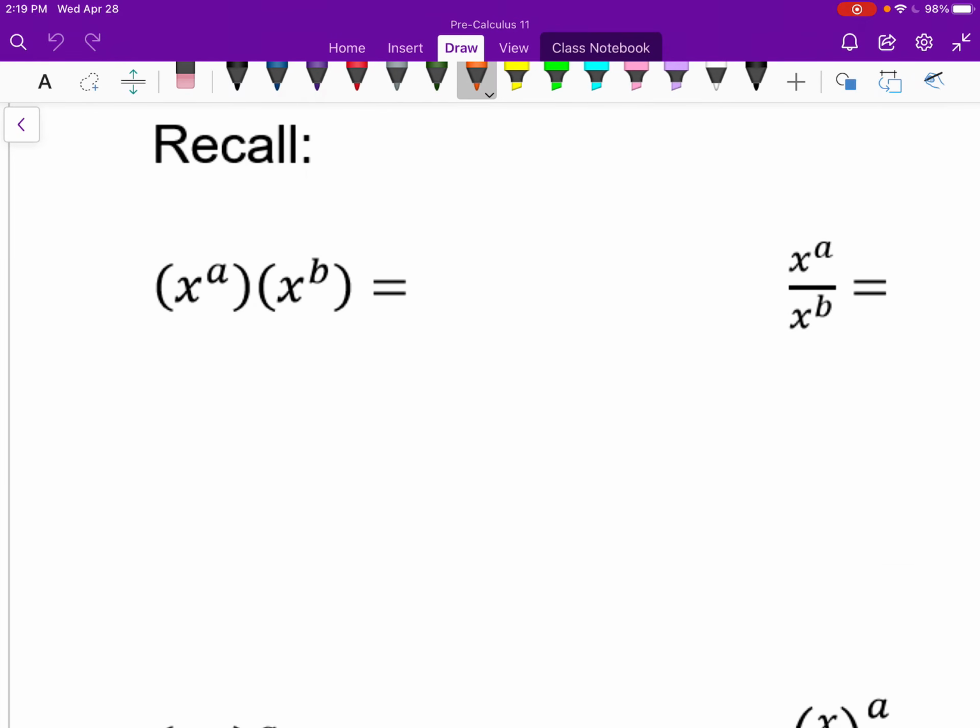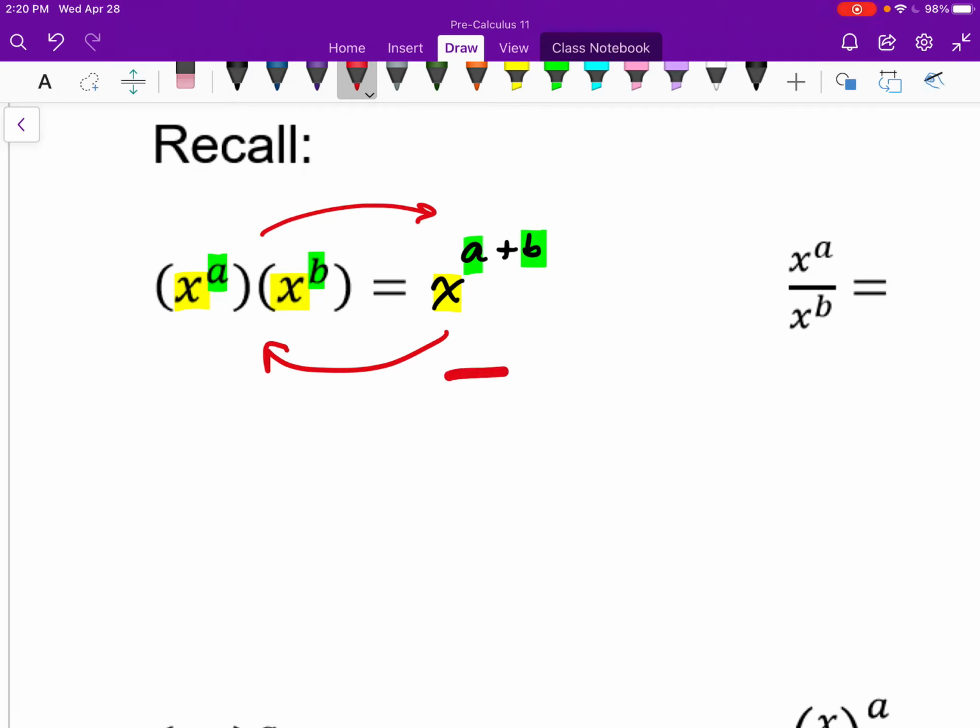And so recall, if you are multiplying two powers of the same base, if you want, you can write it as a single power where you just add the exponents together. And that's probably something you learned in grade 8 or 9. And again, one thing you want to remember is that this goes two ways. If that's true, this must also be true, which means if you have a power to some exponent, you can break it up into two separate.